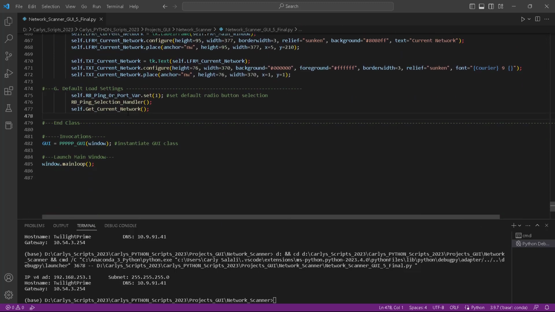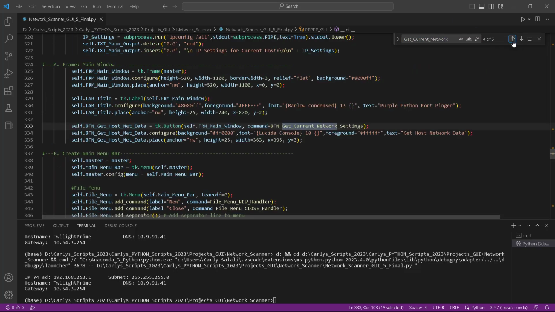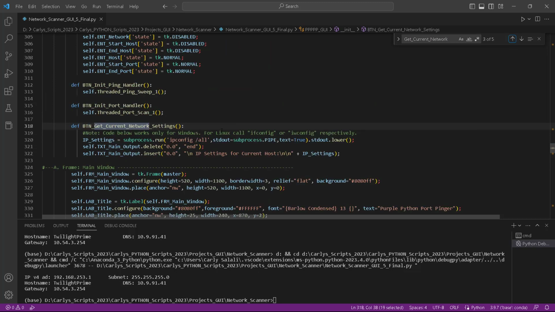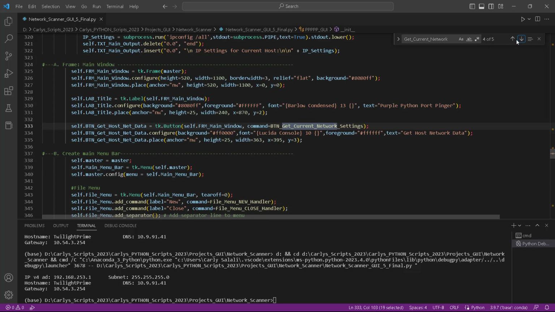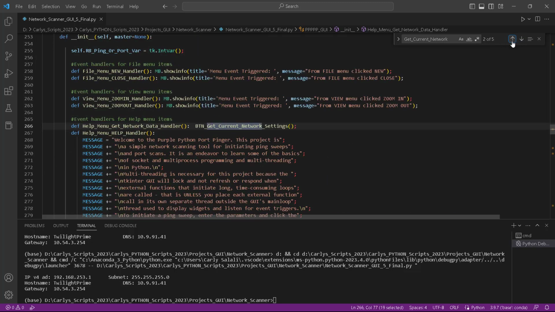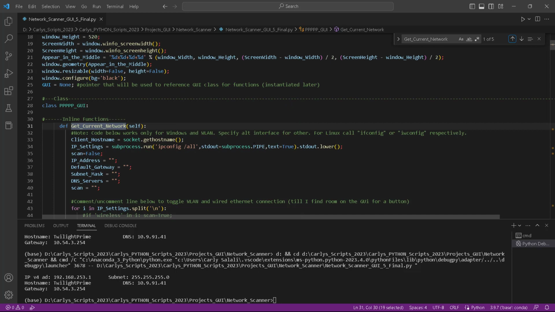Scroll back down here. Let's look at get the current network. Here, we're just going to use our socket module.